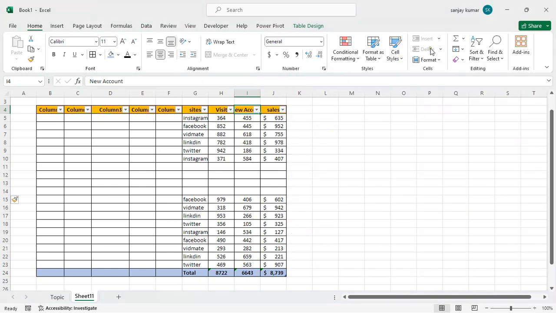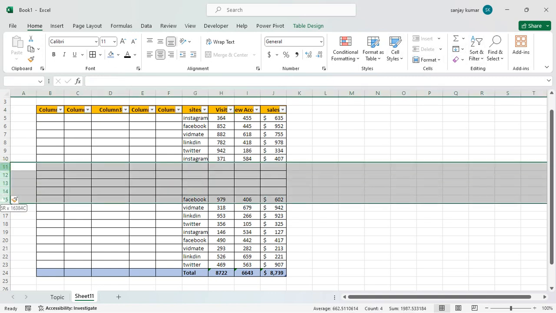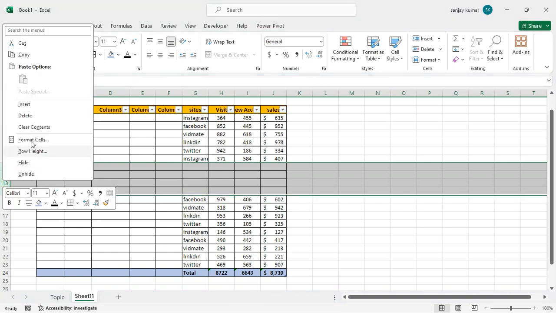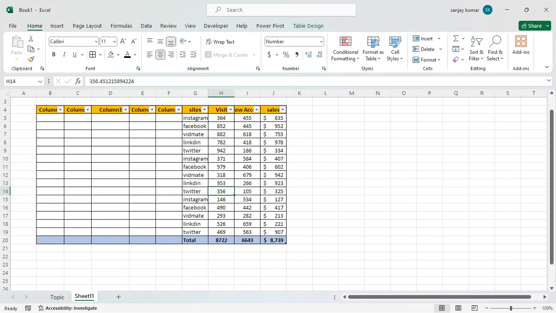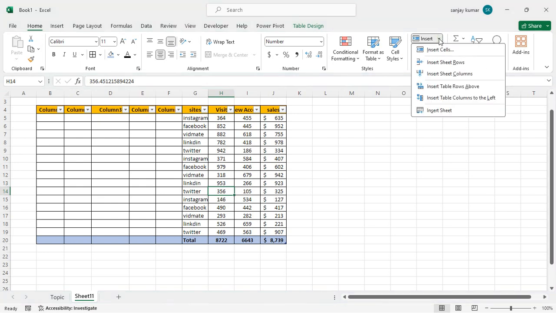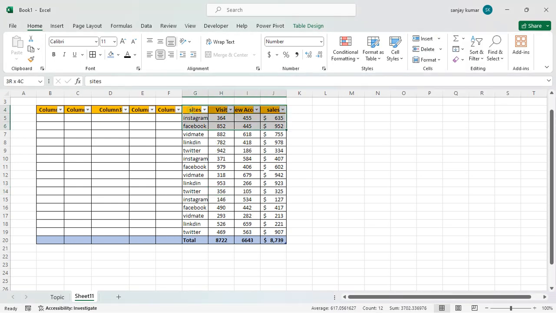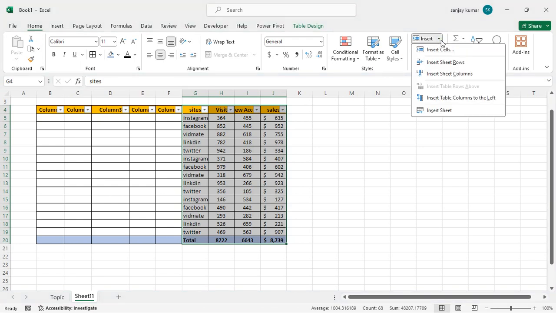Now the next part we have here is, first let's delete this row. Once you have deleted, as you can see this has been highlighted, and now I am selecting this table once again, and I just want to insert sheet columns.